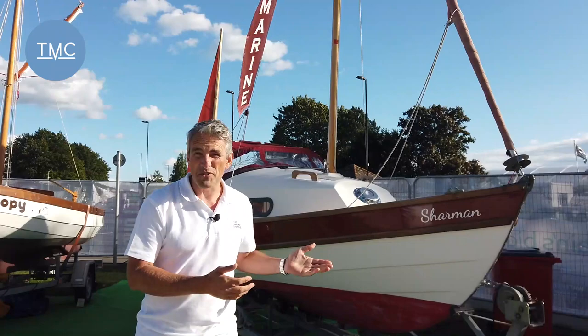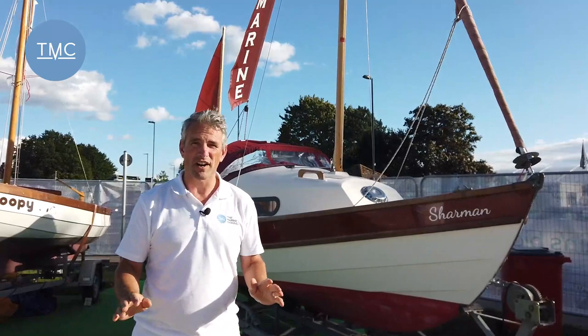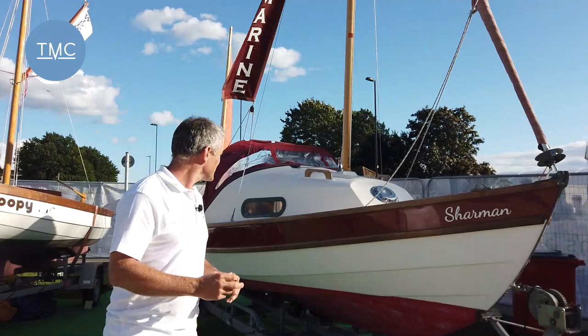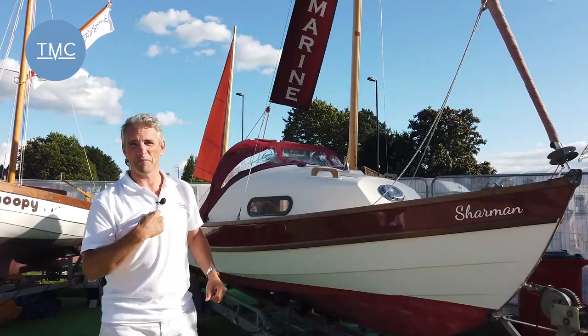Obviously there's loads of ribs, there's loads of super yachts, there's gym palaces, there's all the latest newest stuff but there's also some brown-sailed old stuff. This is an original Devon coaster based on the Drascombe design and it's not just beardy grey-haired men that sell these - it's grey-haired unbearded men like me, because I've got one.